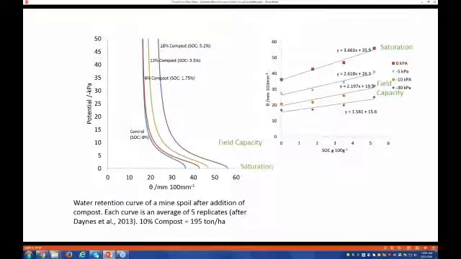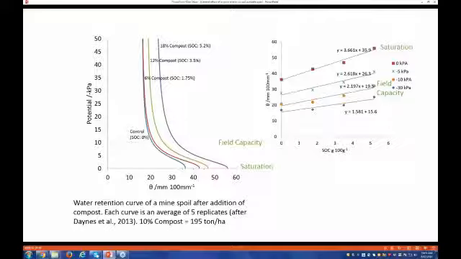But people told me that they have seen lots of examples where adding compost or adding organic matter has a huge effect on the water holding capacity. So we looked into a detailed pot study where people did amendment of organic matter. This is one study from a PhD student here at the University of Sydney, who is trying to add compost to a mine spoil.